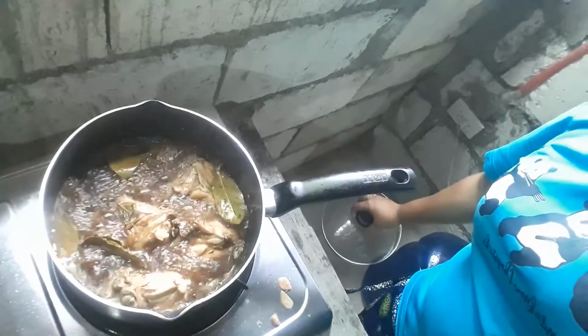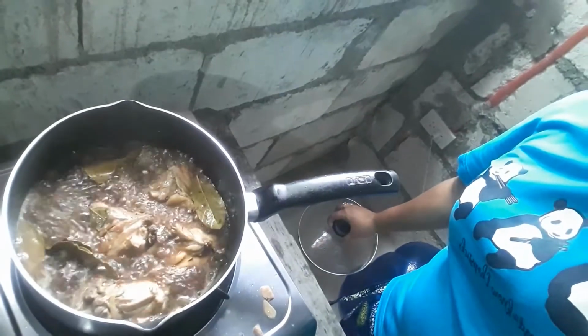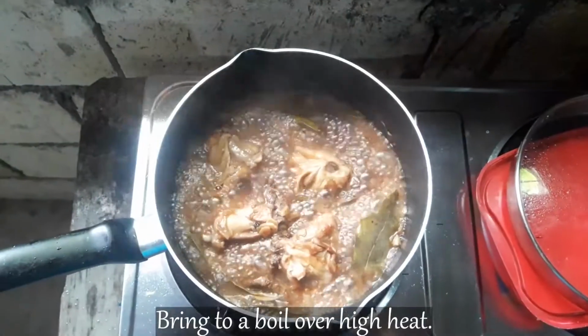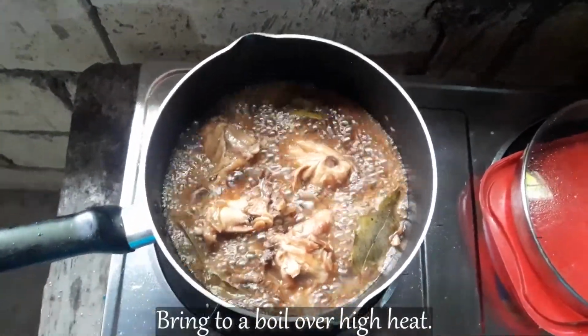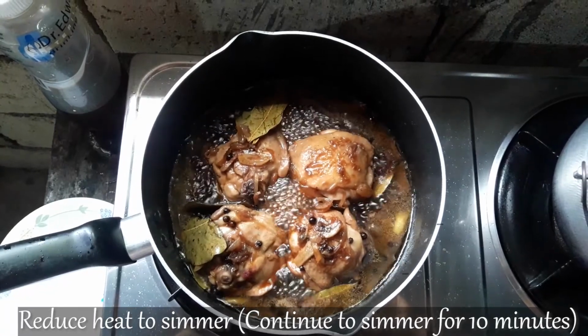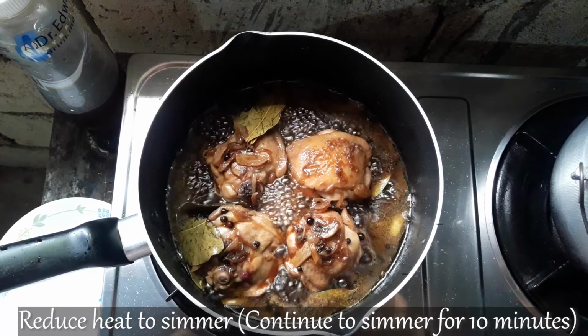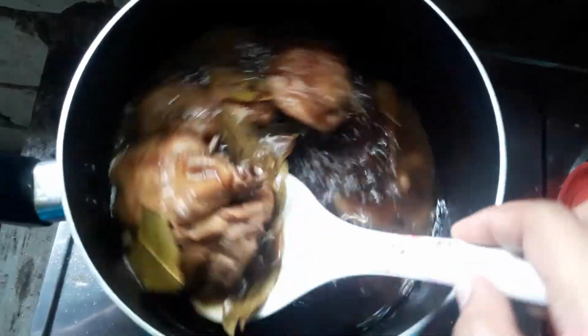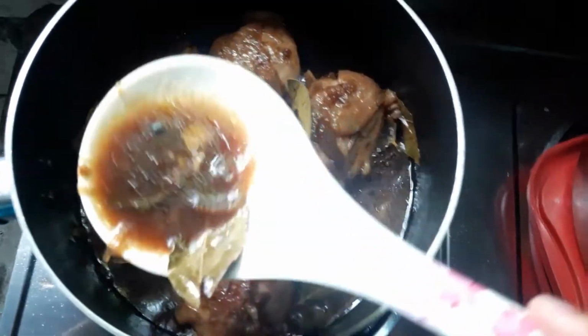Bring to a boil over high heat. We will wait 10 minutes for it to boil. Then after 10 minutes, we're going to simmer the dish. Since the chicken adobo is at boiling point, now we are going to simmer this dish. As you can see, in the process of simmering, look at the sauce.